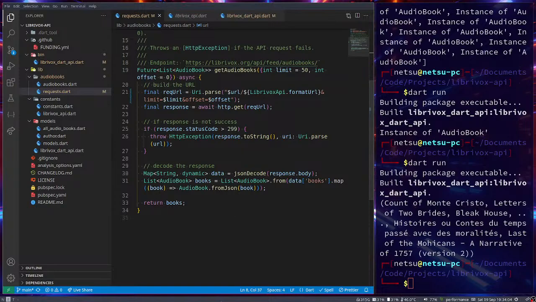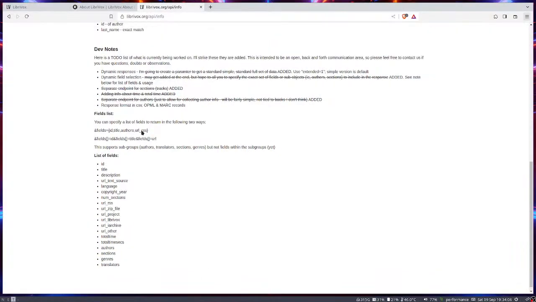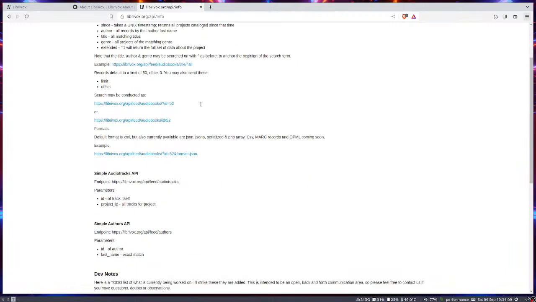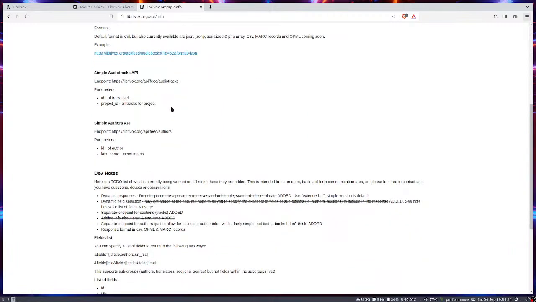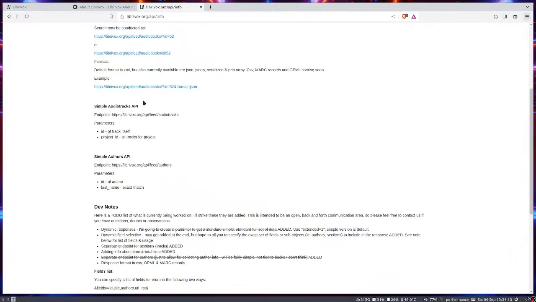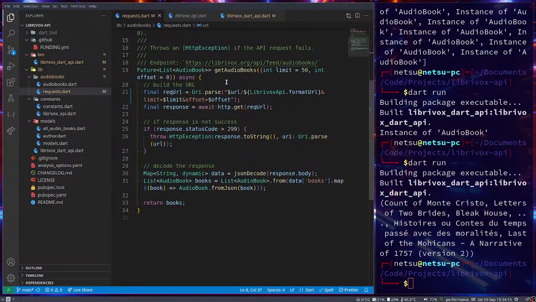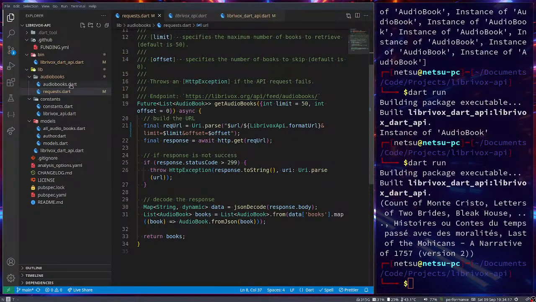Okay, my question is just, what's the difference between an audiobook and an audio track? I don't think it matters too much. I can just get both. And I don't know what the difference is, so it should be fine. So we can implement the same way of getting an audiobook, but you should make a different library for audio tracks.